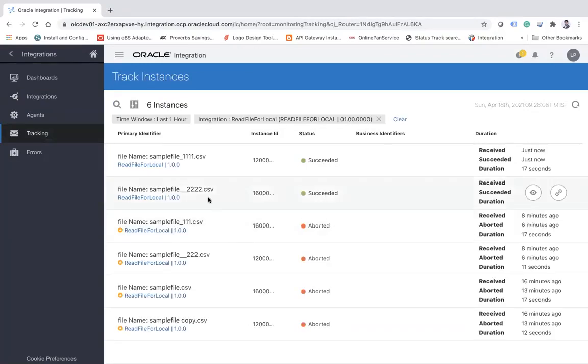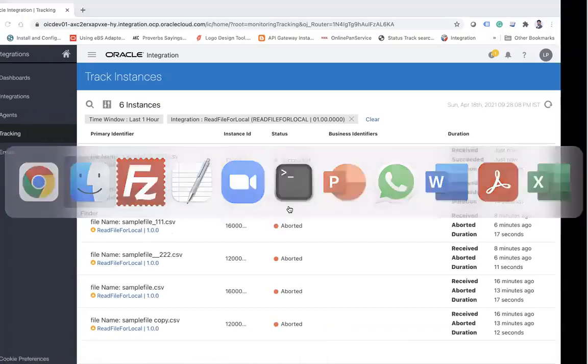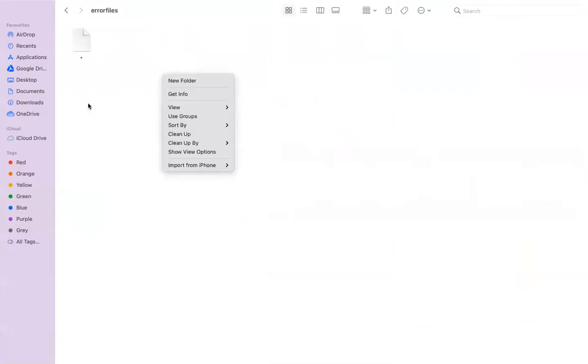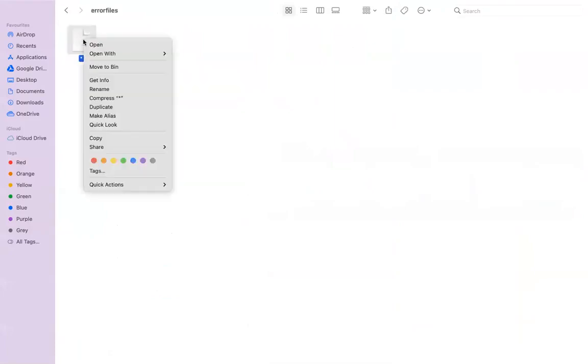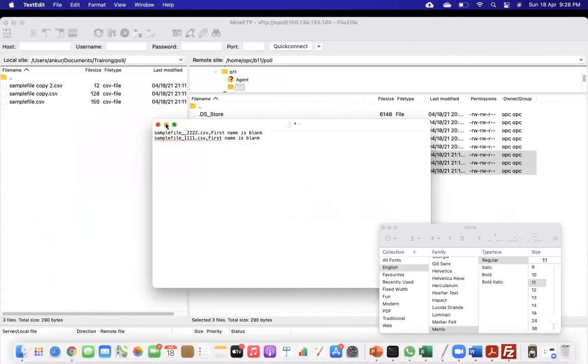Maybe here you see, this time the files 4x1 and 4x2 CSV have been created. Now let me open this. The file has been moved from here because I did that, and you see the error files. Let me open that file.